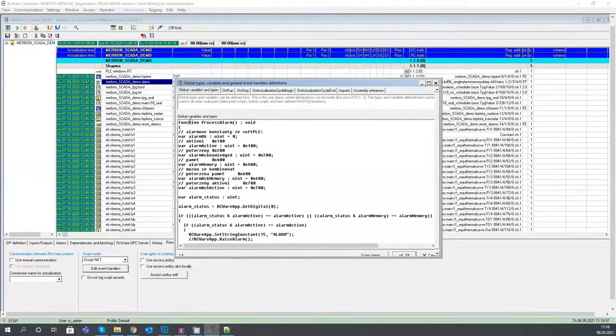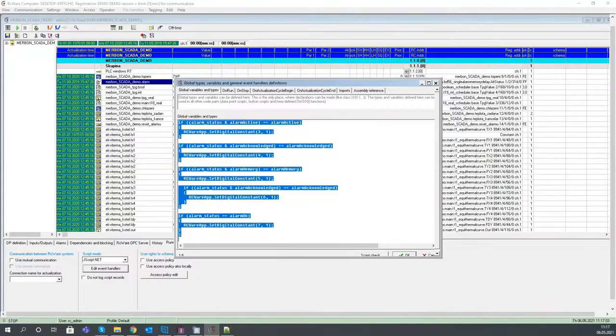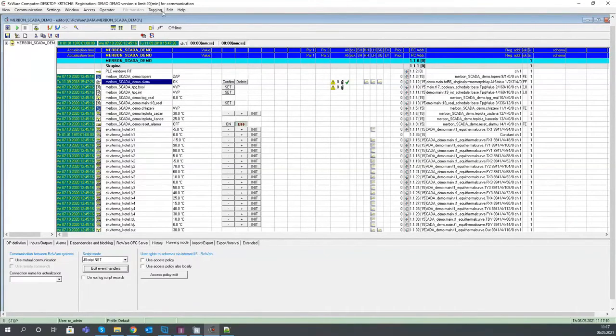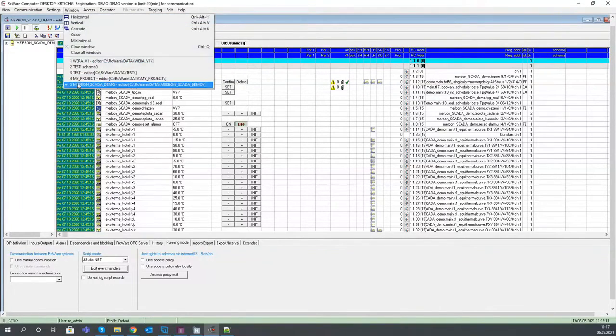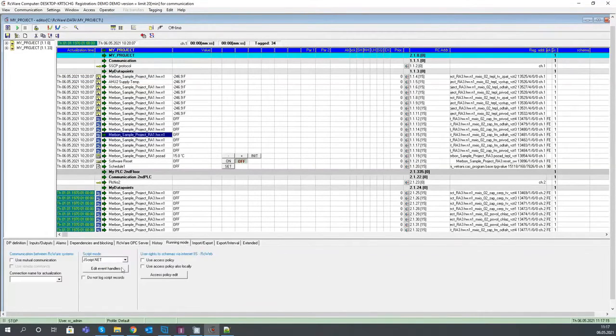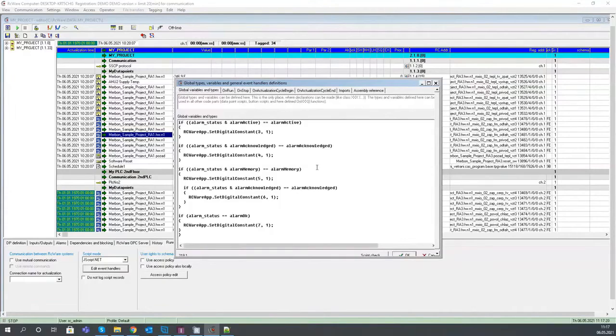I will copy the text from this part, Control C, go to another window, to my project, open this global type definition and put Control V here.